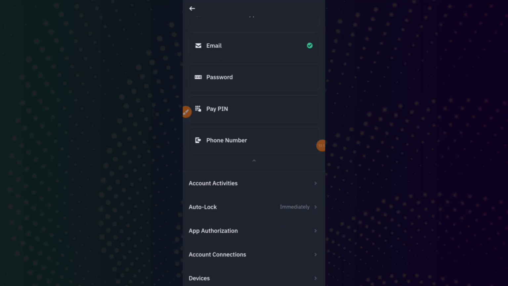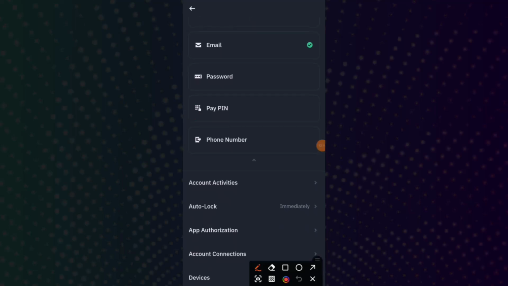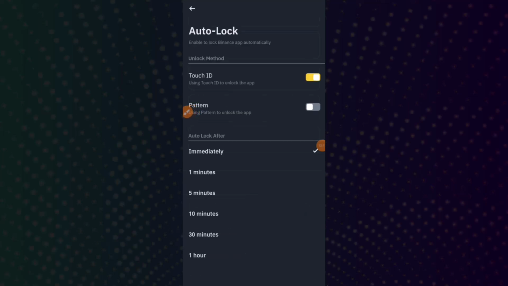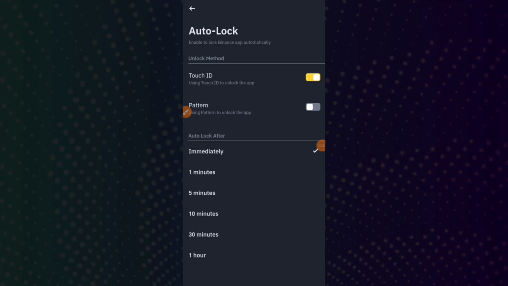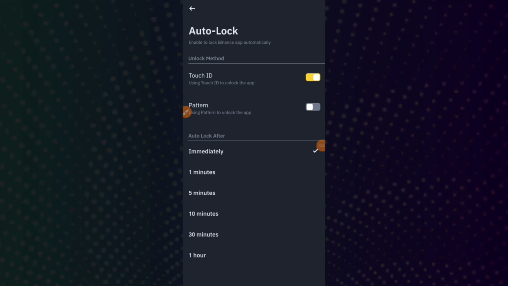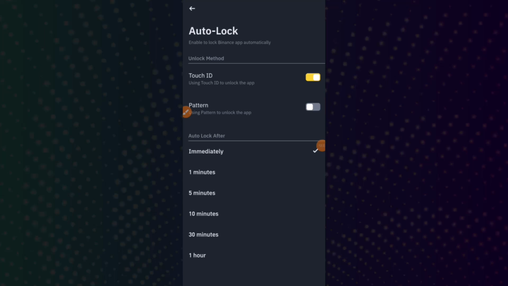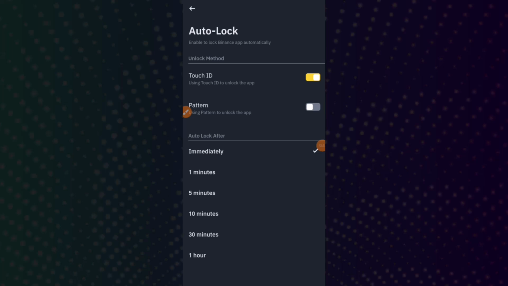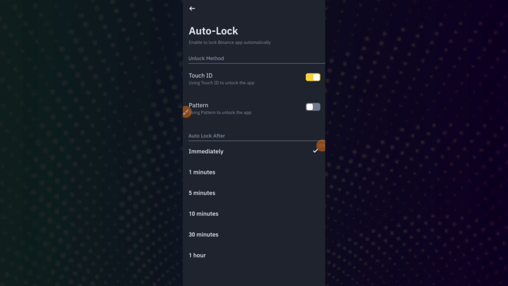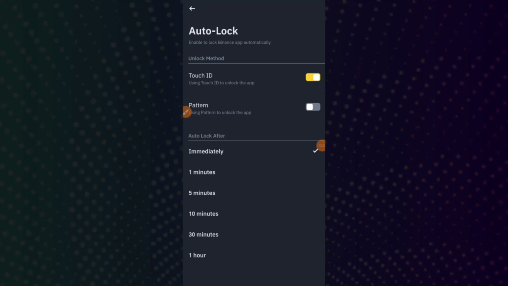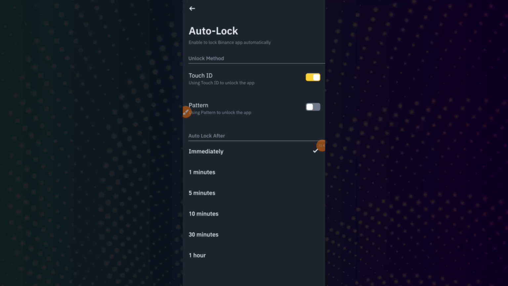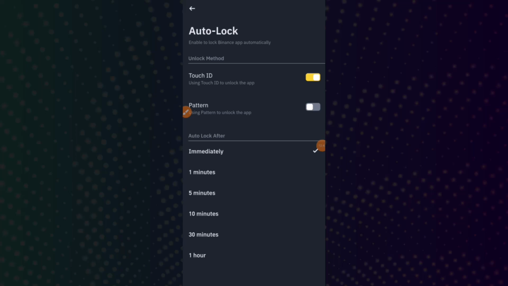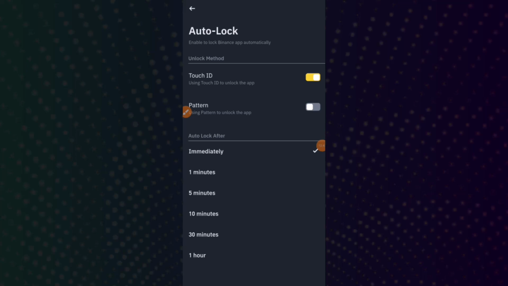And then there's one more thing I want us to see. You see, we have an option here called auto lock. Let's tap on auto lock. Then there are options available here. You can see we have our Touch ID, that's our fingerprint that we already set up. Then there's an option: when do you want it to lock? There's 1 minute, so if your app is idle for 1 minute, the system is going to lock out. There's also 5 minutes, but I prefer to go for immediately. So you tap on immediately, so that as soon as you are away, the system is going to lock up for you. So that's a level of security that you can also check out for yourself.